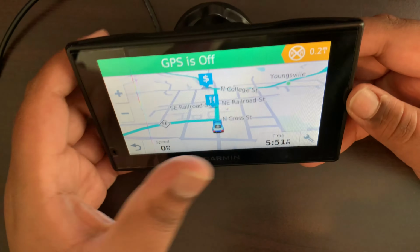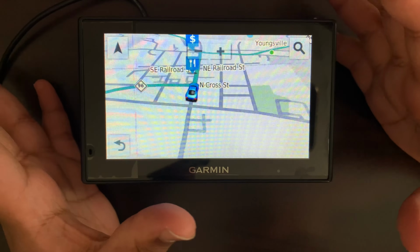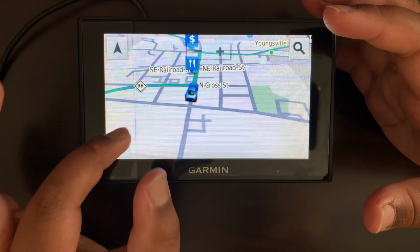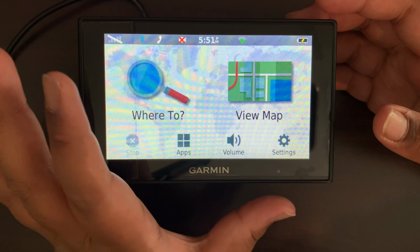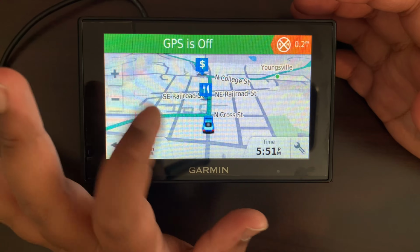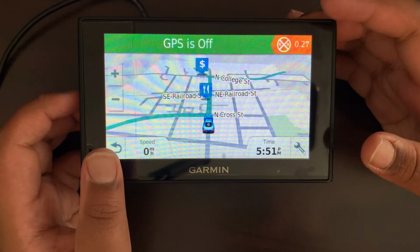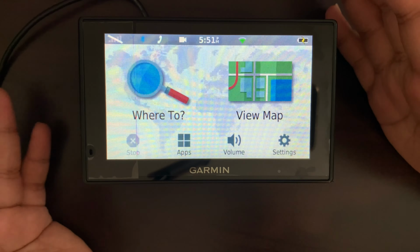So you can do view map, and this is actually not my location right now. It is actually the GPS simulator. So if you think it's my location, that's not where I live. I live very far from here, but you can see this is the main interface.